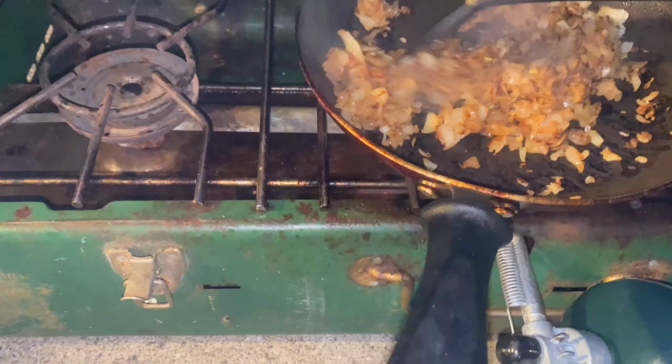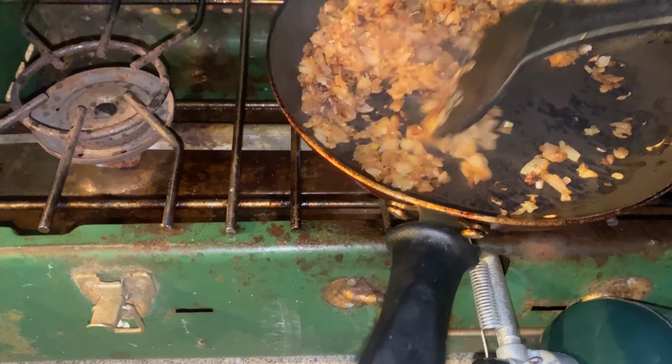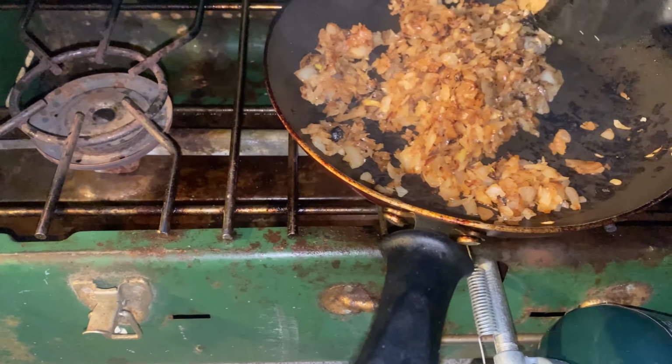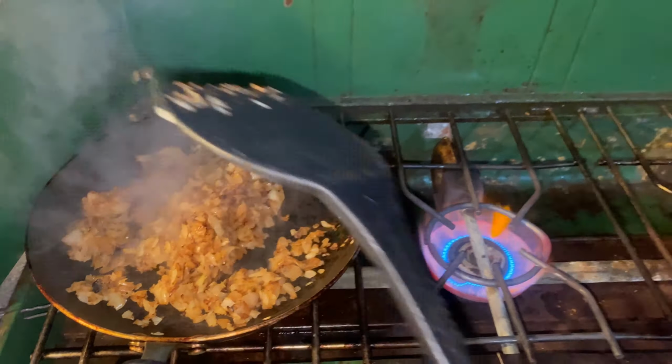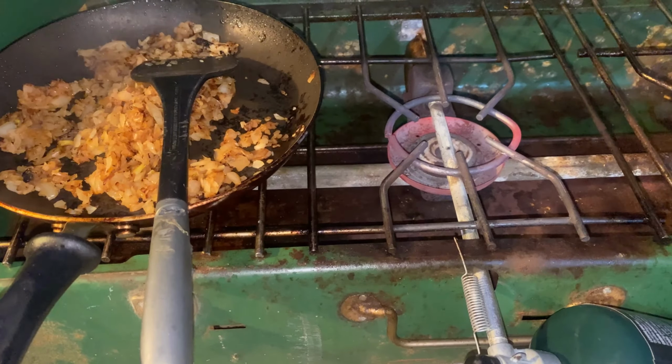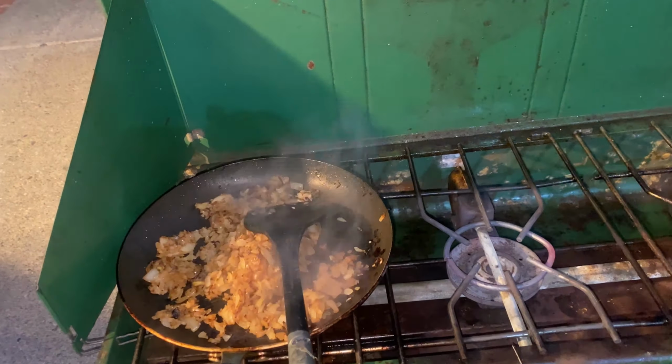Not a lot of people want to bite into a bunch of raw onion. And I think when you brown the onions, oh, this is starting to burn. I think we're done. How do I say it? I'm trying to think of the word. It just tames them down, you know, and makes them a little sweet and everything. So yeah. All right, well, this thing's doing great.